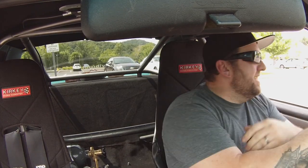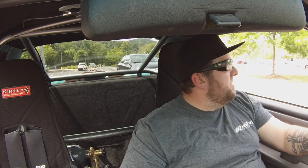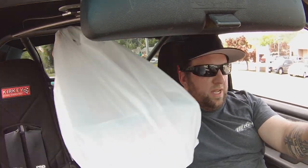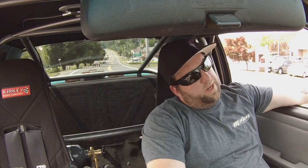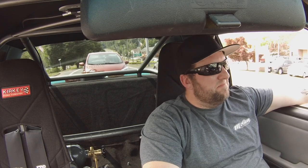Good thing my wife isn't with me with those three girls checking out the car. Alright, let this thing cool down for a second. Did streetcar things and got groceries — let's go home because my wife wanted ice cream. It's 90 degrees out and I'm in a car without air conditioning. Makes sense, right?